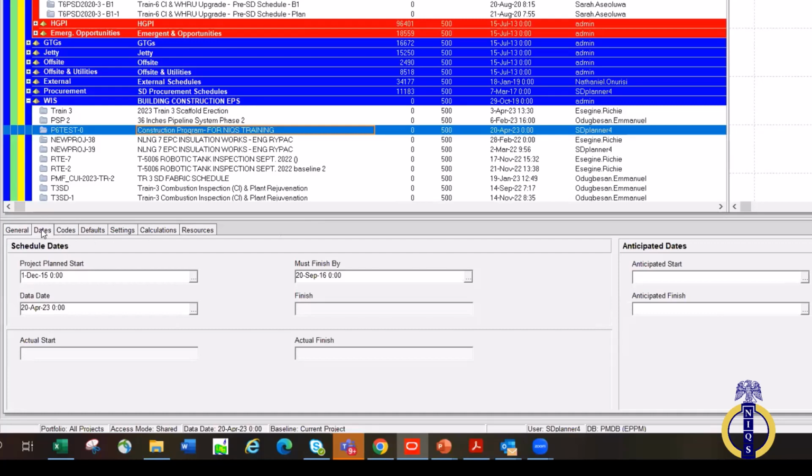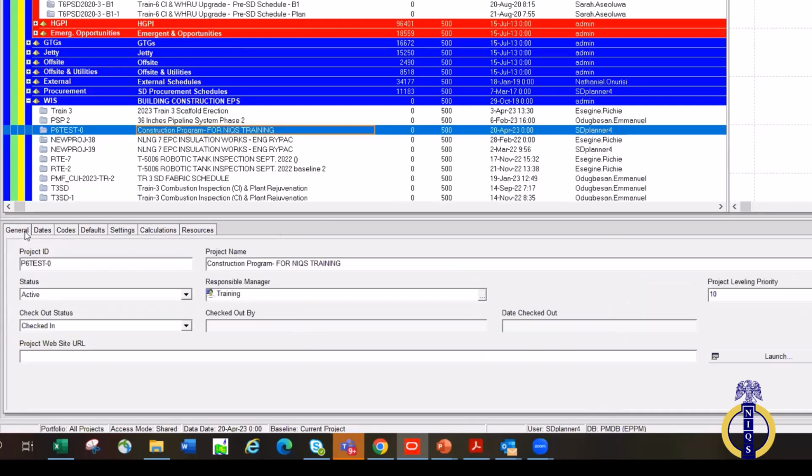It's a 5 days work week. Then activity type is task dependent.